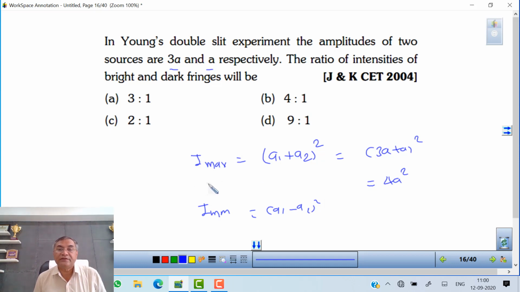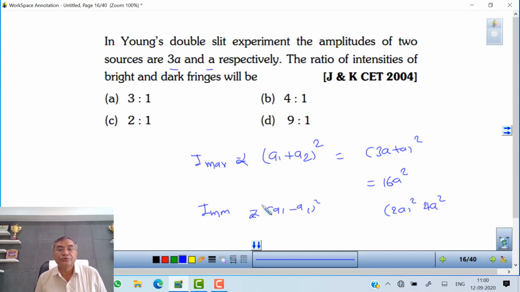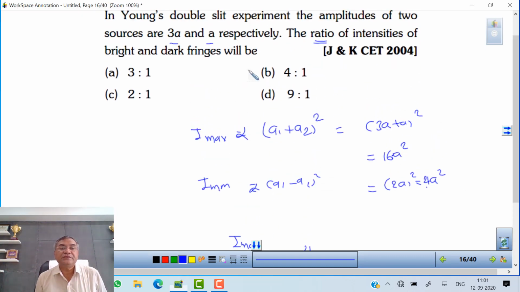Actually intensity is in proportion, but I take the ratio. Actually I have to take proportion, then it is correct. So this is 2A square. Oh, sorry, this is 9A square. So this is A square. Then I take the ratio of this two. Okay, the ratio પૂછેલો છે. So this upon this હું કરીશ તો મારી પાસે શું આવી જશે? I max upon I min is equal to this upon that. So I take directly, કારણ કે બહુ બધી કેલ્ક્યુલેશનનો ખોટો સમય બગાડવો નથી. So I think option B is the correct one.